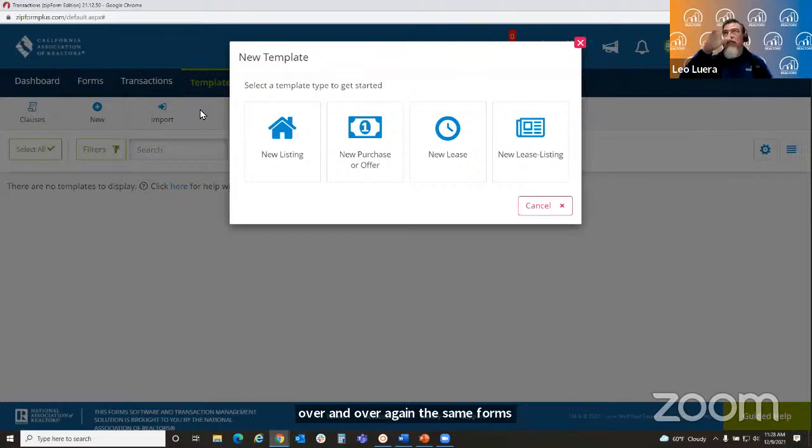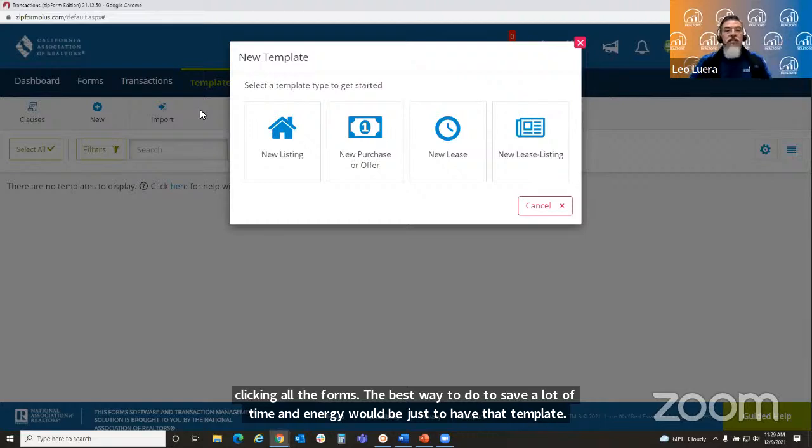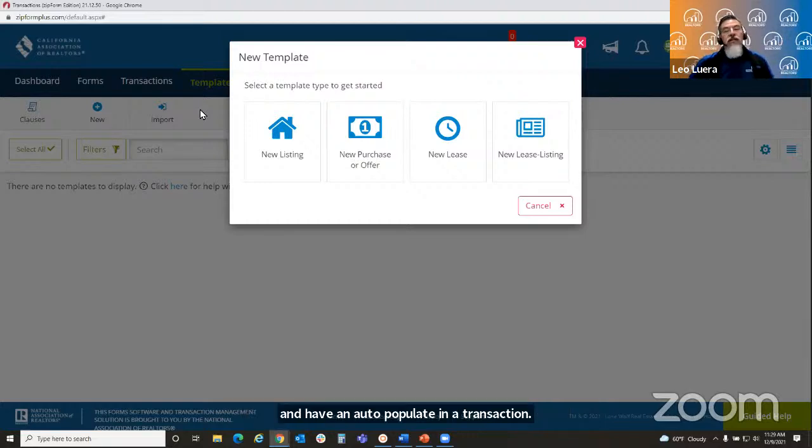Rather than creating a new transaction and dragging or clicking all the forms, the best way to save a lot of time and energy is to have a template put together of all those forms and have it auto-populate in a transaction. So let's show you how to do that.